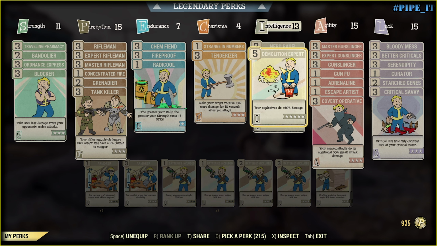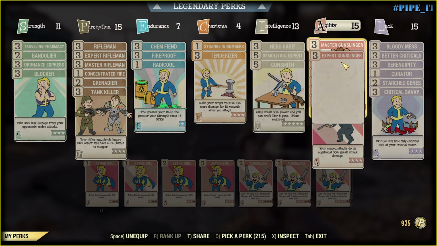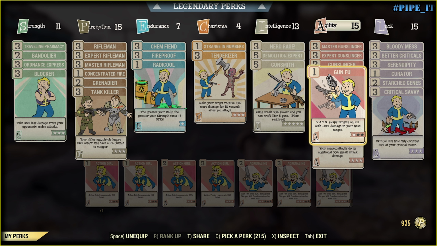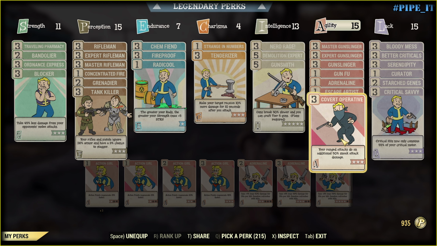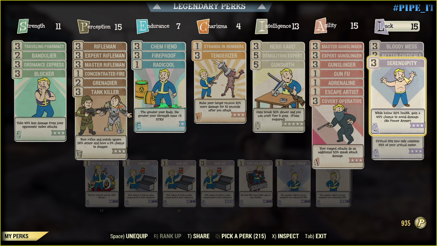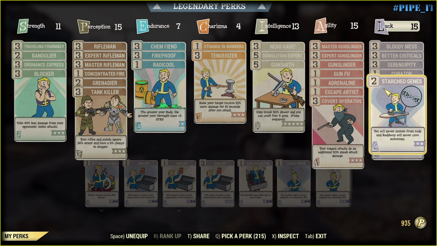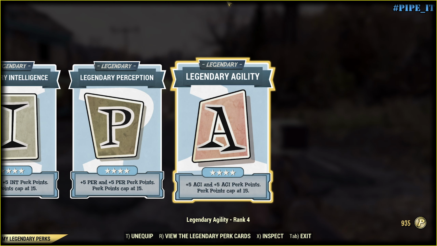Under intelligence, nerd rage, demo expert, and gunsmith. Under agility, full combo of gunslinger that works with our revolver. Gun fu, just rank 1, adrenaline. Well, it will be enough. Escape artist and covert operative. Under luck, bloody mess, better criticals will be good for VATS crit, right? Serendipity is a must have. Curator, because why not? Starched genes and critical savvy. Critical savvy is a must have for any VATS crit build. Almost any.